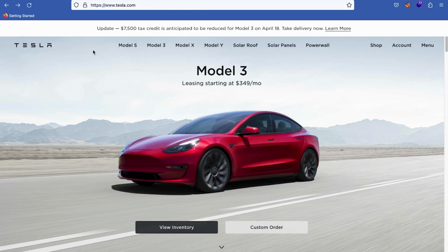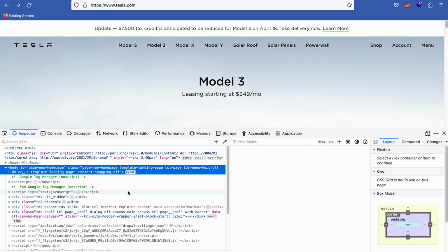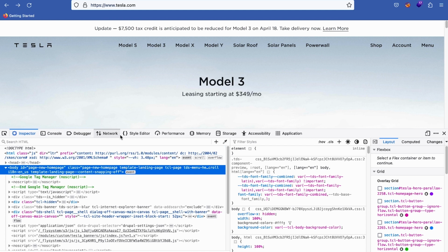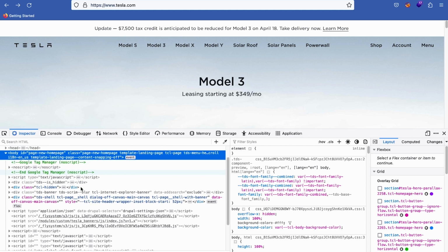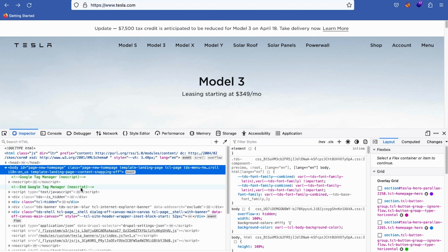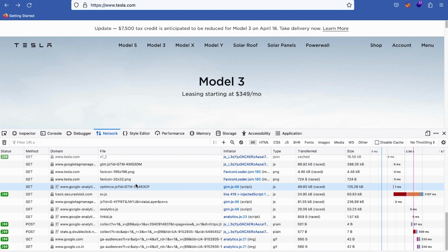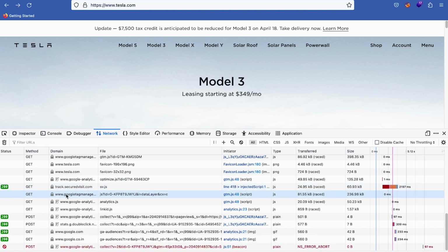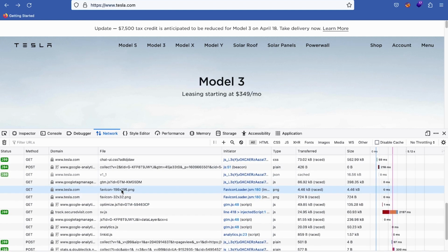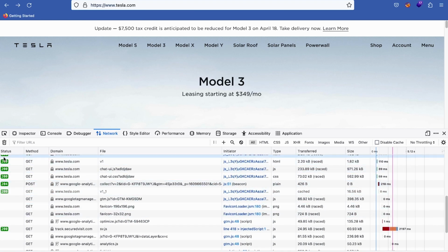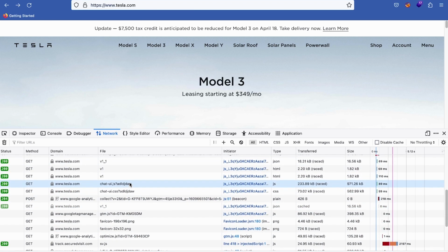Finally, coming back to the website, one thing you can do is inspect, and it has a lot of tabs that all do different things. Inspector just shows you the source code which you just saw by clicking view page source. Console shows you the JavaScript platform. You can run JavaScript code here. The network tab only refreshes when you reload a page, and you can see we're getting a lot of different things in different domains, different methods, different status codes, things like that.